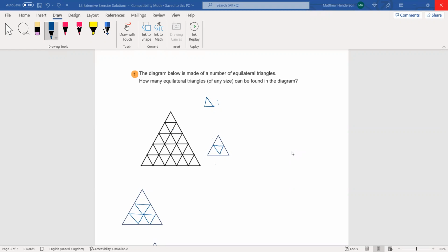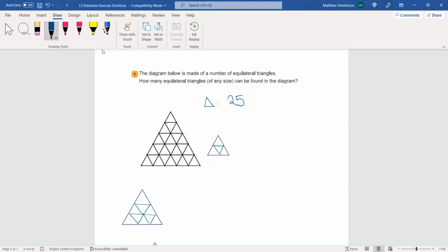Now, the way we do this is we start by classifying those equilateral triangles by size. So the first triangle that I'm looking for is what I call a 1 by 1 equilateral triangle. It's just an equilateral triangle with one triangle along the base layer. And we can count these up. We can count that there are 25 in total.